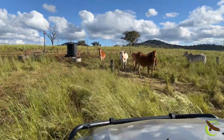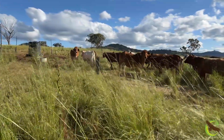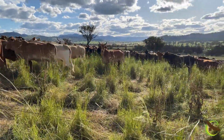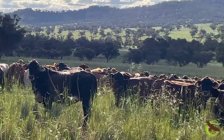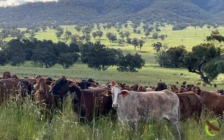This'll do. Now, if I were you, I'd hop out and hop up on the top of the back, because you get a good view. Cool. What are you doing then? I'm just going to open this gate and they're going to come around that post and go straight past you. Perfect. I need to put my jumper on first though. You right? Ready? Cameras? Ready, action.